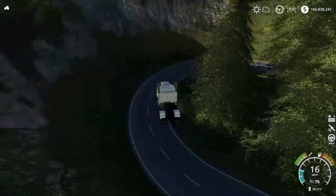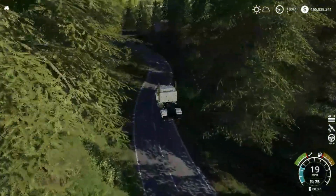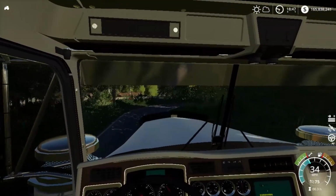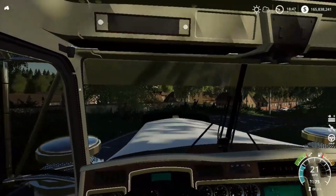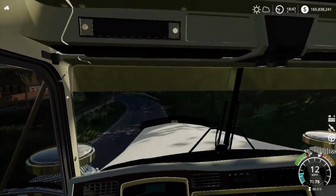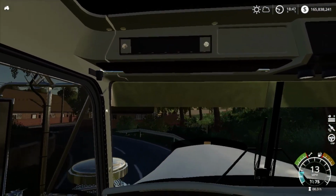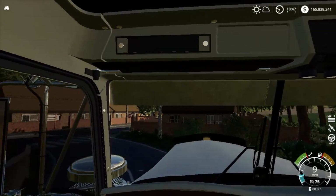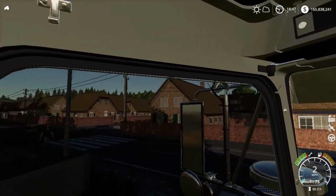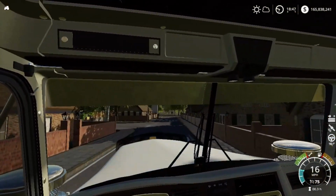Let's see on the road here. And then you see some of these trees, like that one, probably that one. You could probably cut those down and get rid of them and make it a little easier on ourselves to get to and from this service road here. Because like I said, these are some tight turns, and when you've got a tractor trailer, it can be difficult to get in and out, and we just want to make it easy on our guys. So it's way easier. It should be good, right?